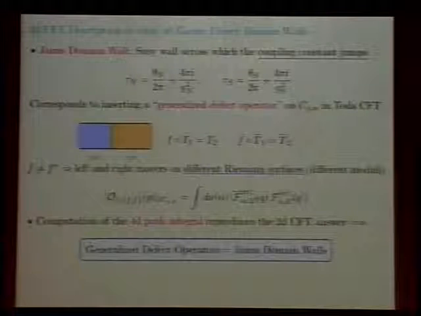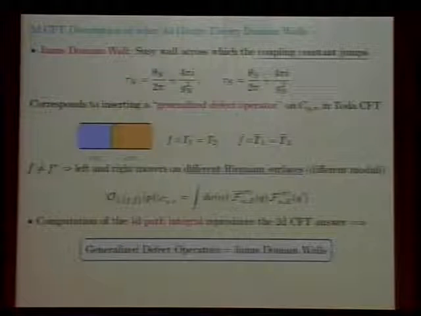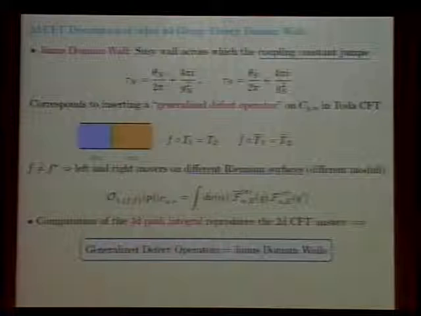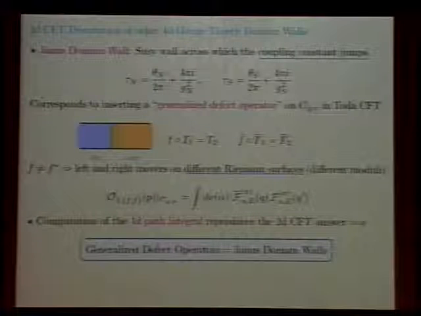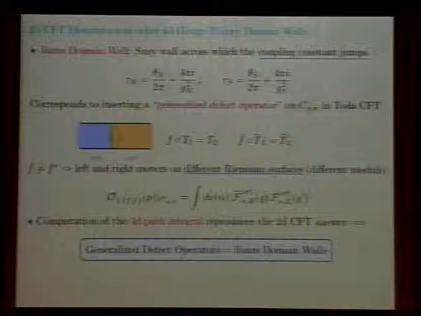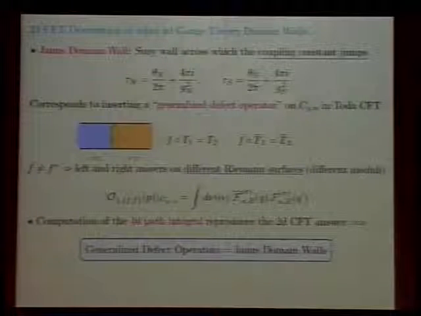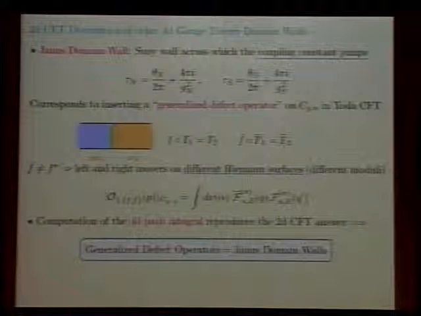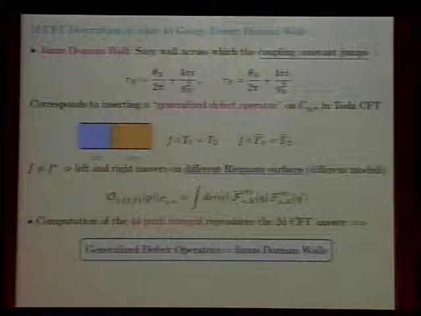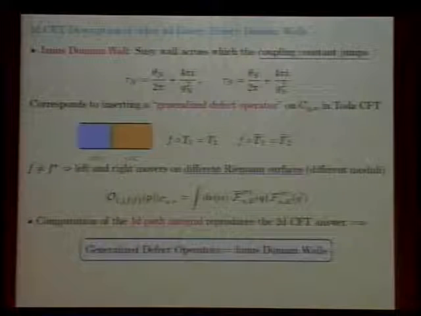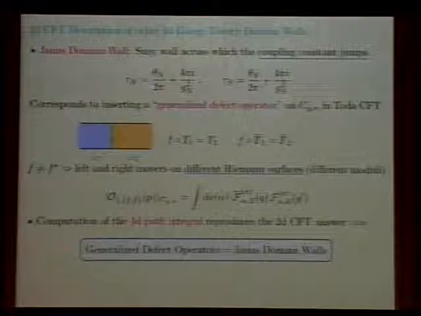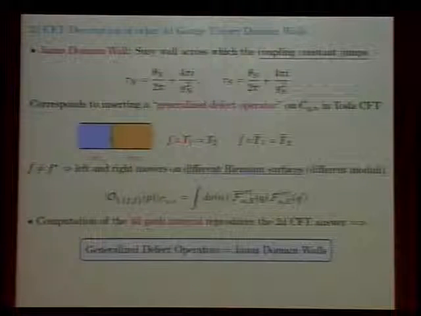Let me just very quickly do one more example, and then I'll essentially stop, of another kind of interesting correspondence that you can find between objects in two-dimensional CFT and objects in the four-dimensional gauge theory, which is the following. In four-dimensional gauge theories, it's been known for a while that you can construct what are known as Janus domain walls, these are four-dimensional field theories where the coupling constant can jump discontinuously across a domain wall, say the equatorial three-sphere of the four-sphere, so that you have two different gauge couplings on the northern hemisphere and the southern hemisphere of the four-sphere.